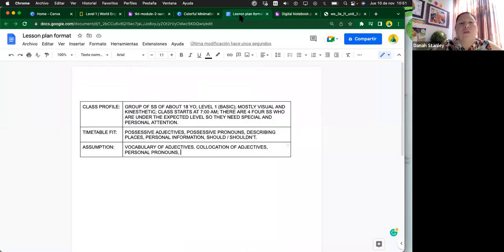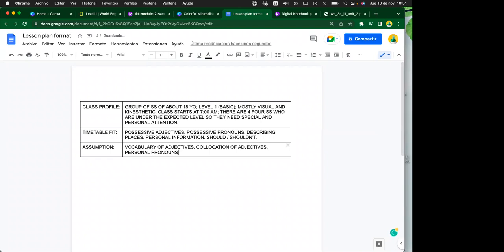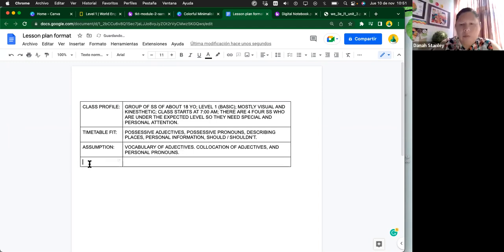Anticipated problems and solutions. A ver, based on this, what do you think the possible problems and solutions they have? The number one problem, they mix, they put together the verb be and the other verbs. They say, I am like, I am want. Okay. That they don't know the vocabulary. Okay, entonces, possible problems and solutions would be.